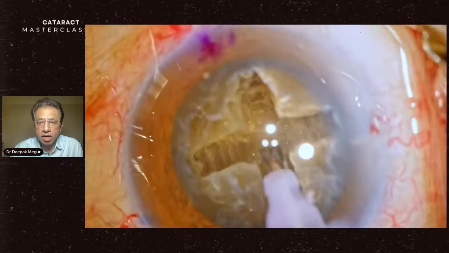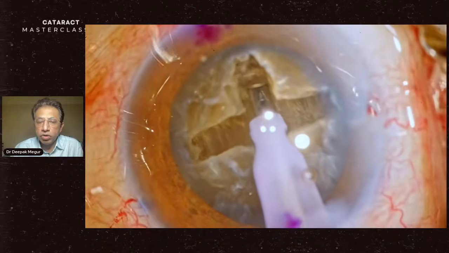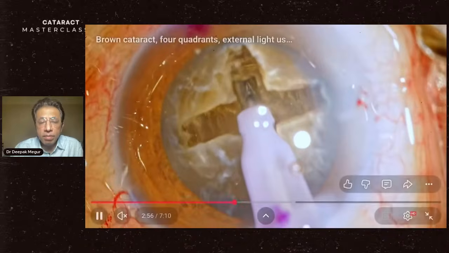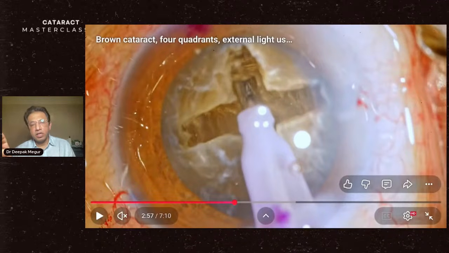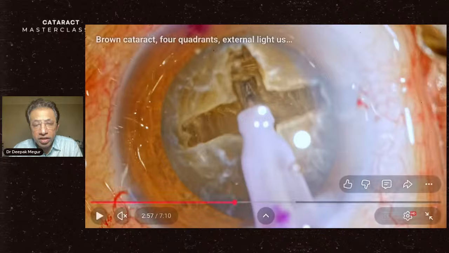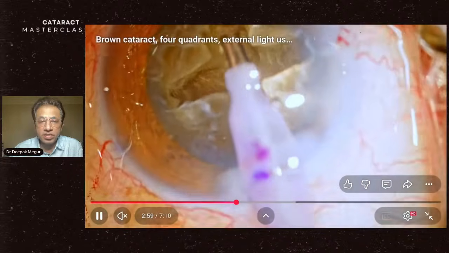The moment it turns a little bit darker, I would maybe stop and consider doing the lateral separation maneuver. Remember, in these brown cataracts, you don't expect to see the appearance of a faint red glow, which is the classical way of identifying the depth of the trench. That's not going to happen here. So we need to assess some other signs.